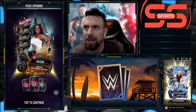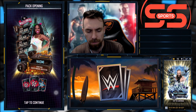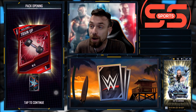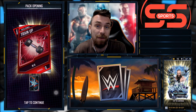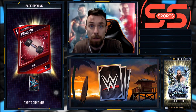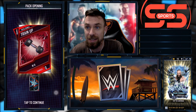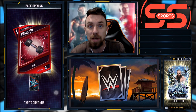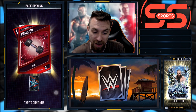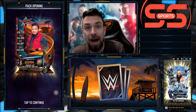I can't remember - do these come with training cards? We only get two cards, so that's a train up. Wow, very first pack and they're gonna give me a Summer Slam 20! This definitely makes up for it. Maybe they're trying to get me back into the game since I have not been playing at all, haven't spent any money, haven't really put in any time - they're gonna start giving me some Summer Slam 20s to start it off right. We get Kushida!